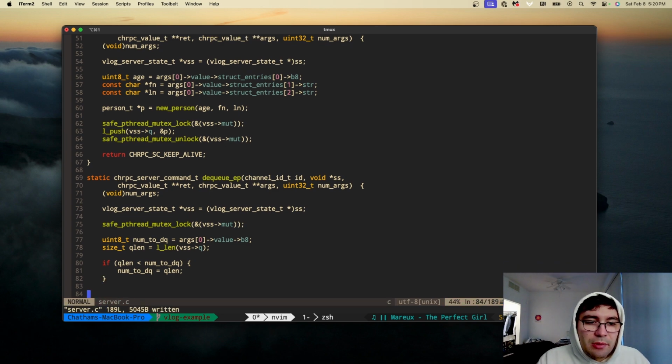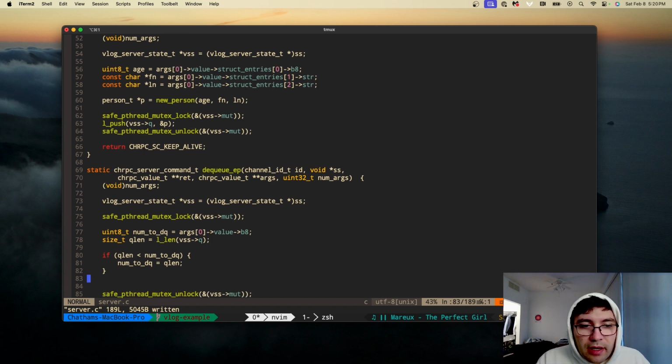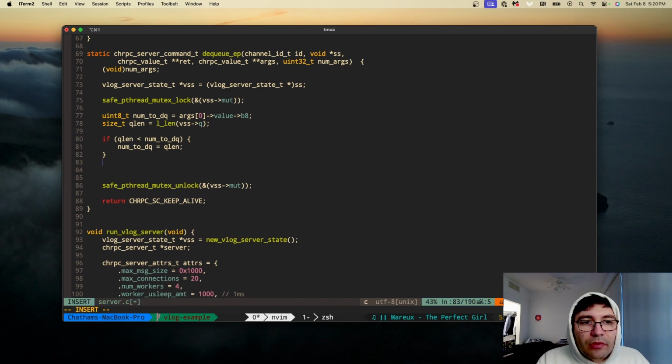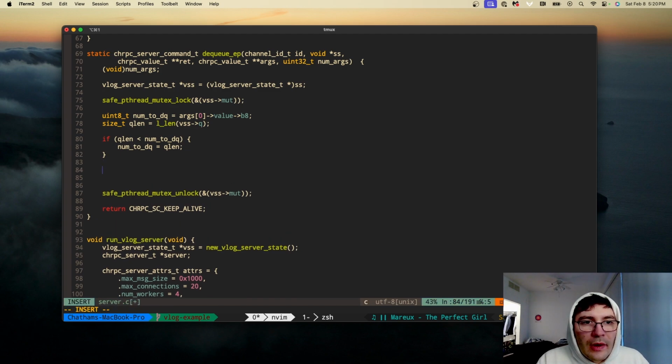So this is the part where I was saying that we really return at most the value requested. If we request 5 people, but there's only 3 in the queue, we're going to return 3.